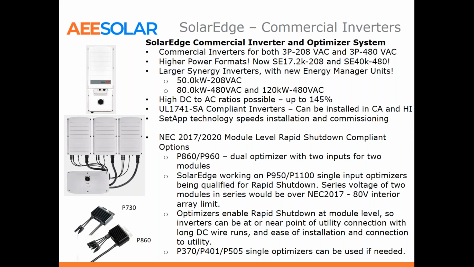Also, it's a little bit different format. The second picture down shows their new Synergy inverter format. The device at the bottom is their new Synergy master. This will determine the grid output of the connected Synergy secondary units as shown above. This would be an example of either the 50 kW, which would be 3 inverter units, each operating at about 17 kW, or 3 40 kW units for a 3-phase 480 volt. So that inverter master on the bottom basically tells the 3 on the top what to do and what voltage they're operating at.